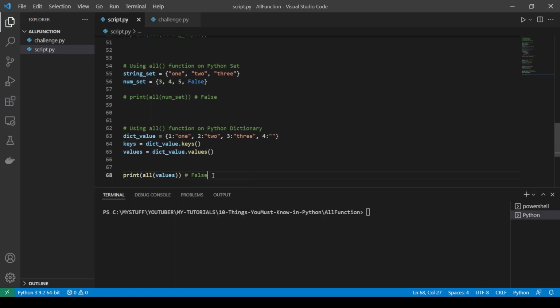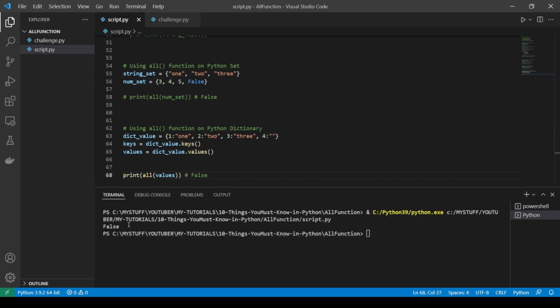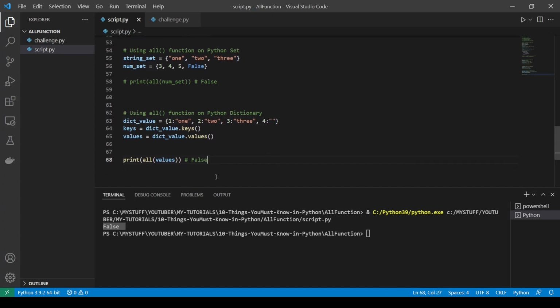And can you guess why it is going to return false? So let me just run the script. Yes, it returned false. Why did it return false? It's because the fourth element's value is an empty string, and every empty string is actually a false value, right?